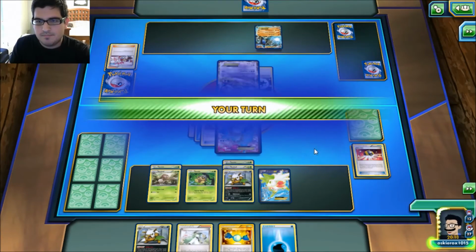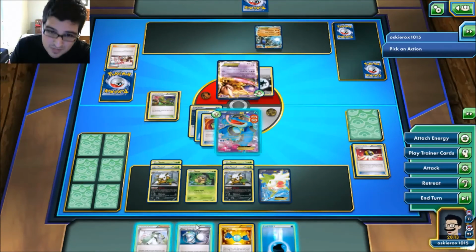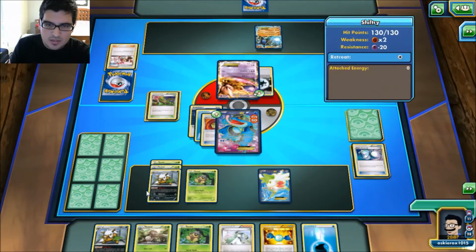So our opponent does get a DCE, and that, ooh man, that's an unfortunate Pokemon Center Lady there. Very unfortunate Pokemon Center Lady. So we're going to evolve into Shiftry. Hopefully we get a heads. We do not get the heads. Uh-oh, so we're going to Super Scoop Up. We get a heads. We need to grab back this and Rare Candy into a Shiftry.